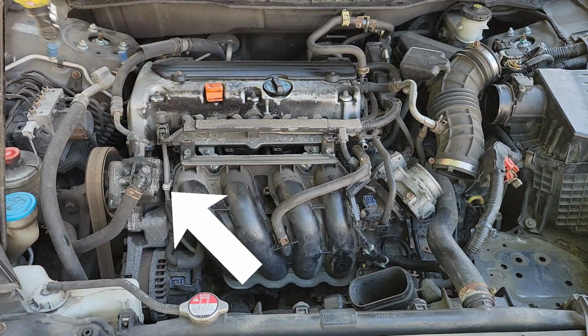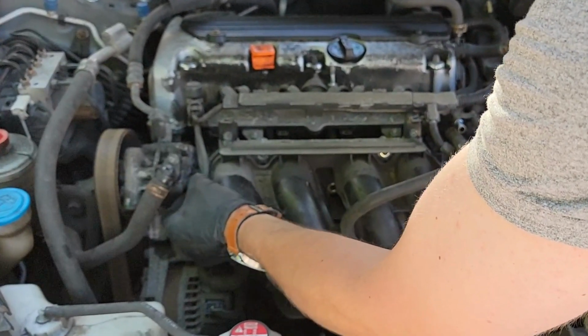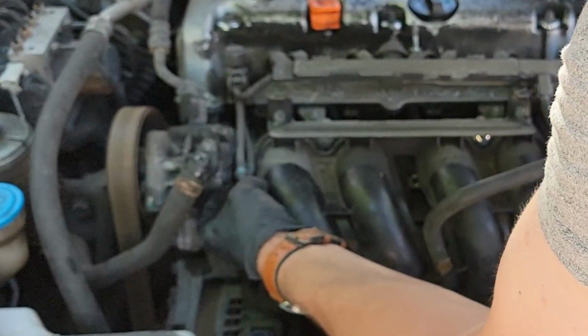Once those are all removed, you need to relocate these two vacuum lines behind the white bracket that holds them in place. Pull them to the right, then towards the front of your car. And finally, tuck both of them behind the white bracket that held them in place.